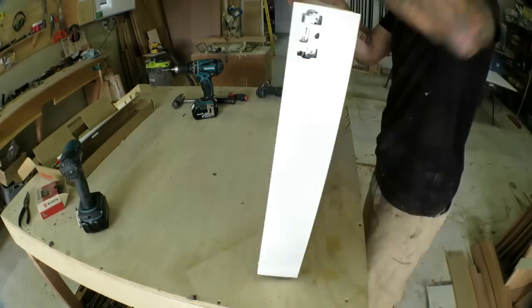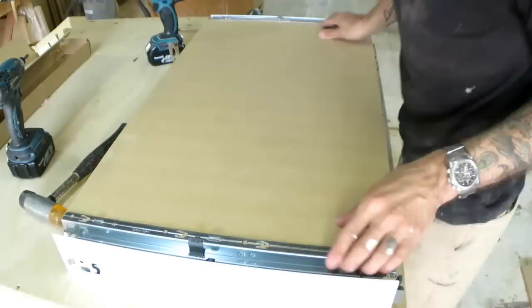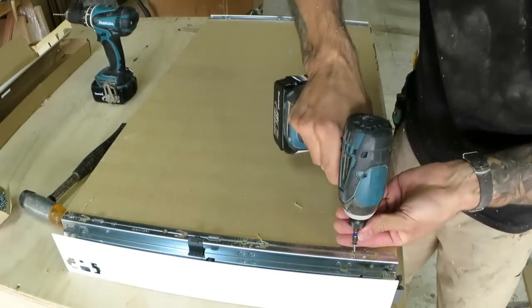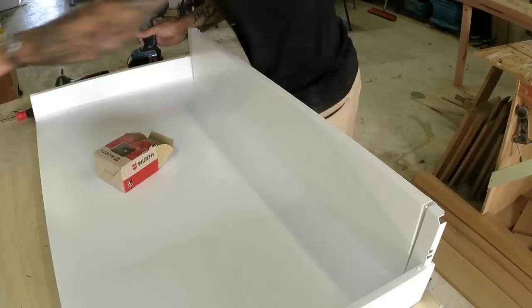This is a very quick overview of how easy the Blum drawers are to put together. These drawers, because they're behind the set of doors, don't have a regular front on them. They have a couple of aluminium extrusions, which you'll see in a second.